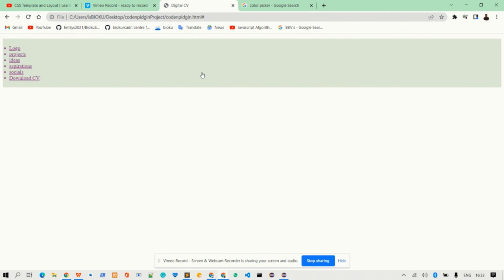Shey you see say the background color sef don change. E come be like say this one come make sense. I no sabi the name of the color anyways, but e make sense like this. So inside this website wey you dey see like this, you see say this section wey dey here, e come get some margin around am. Shey you see say there is space between this box and this line wey dey here? Shey you dey see am?